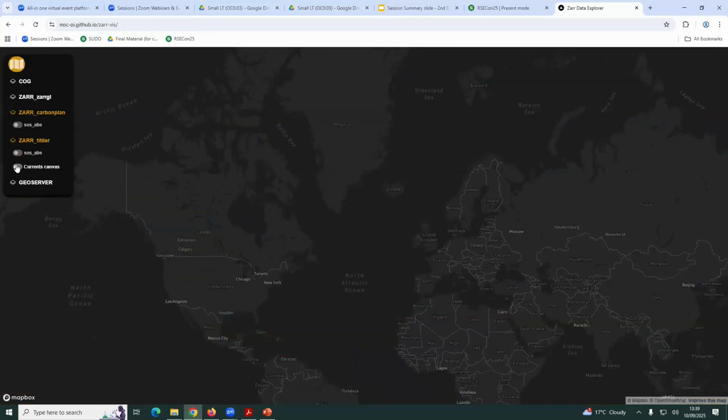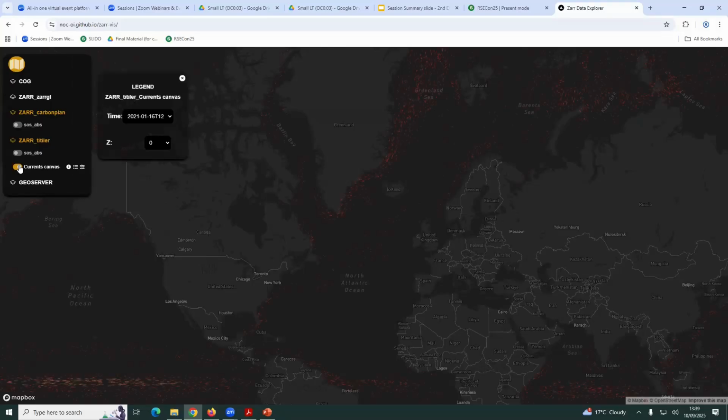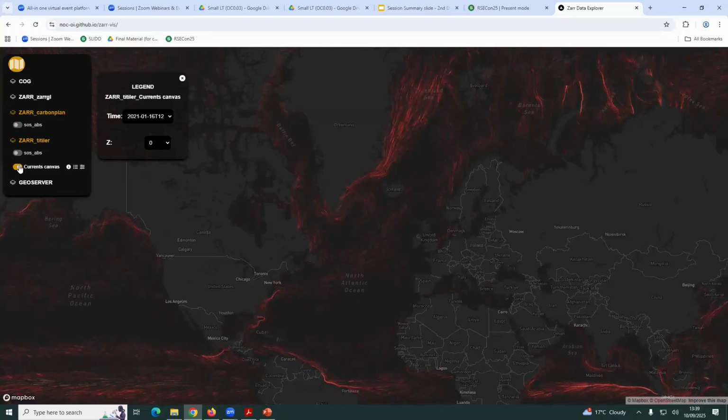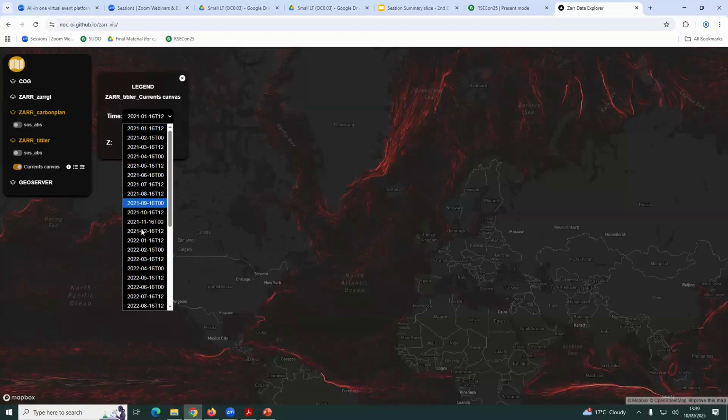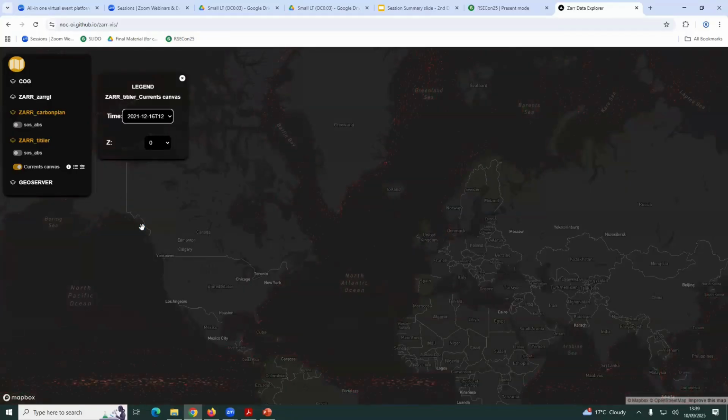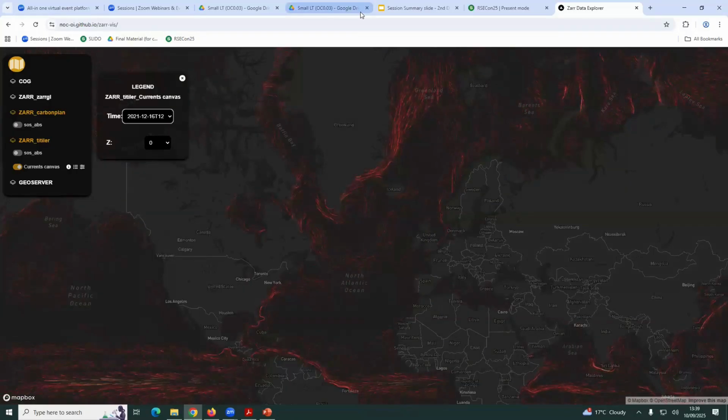And another thing about having a backend using XArray is that you can bring the data to the front end. So here, for example, I'm getting two datasets of currents, U and V components of currents, and I can create animations in the front end in real time. So I'm loading 20 gigabytes of data, processing it, and creating an animation of currents. And I can even interact with the currents and change the timestamp of these big datasets.